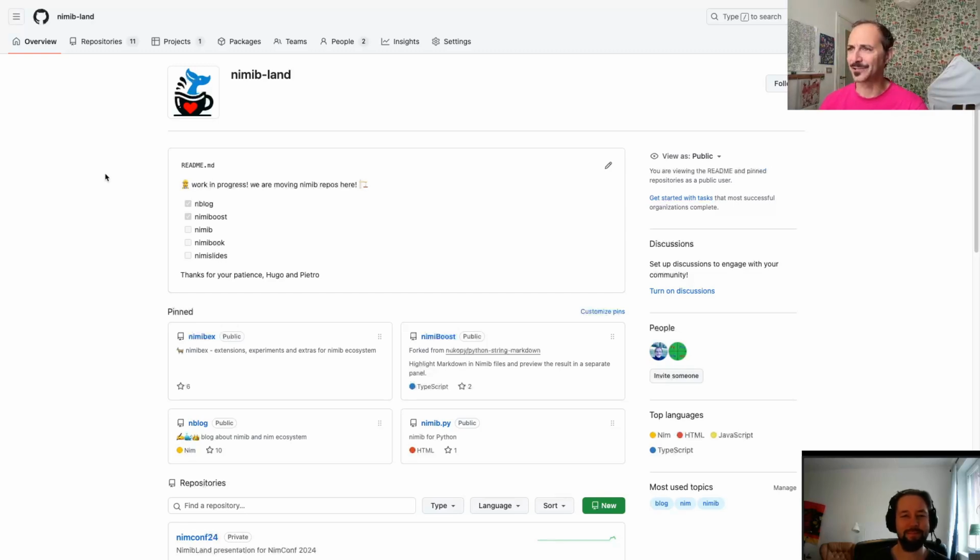It's actually inspired by something I saw on my daughter's shirt. But the idea is to move all the Nimib related projects to an organization, sort of a way to make it less personal and make it easier for people to contribute.